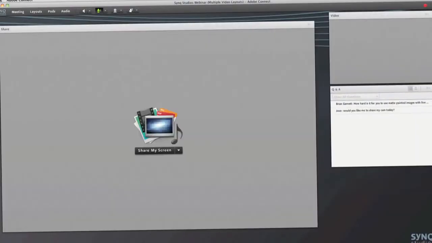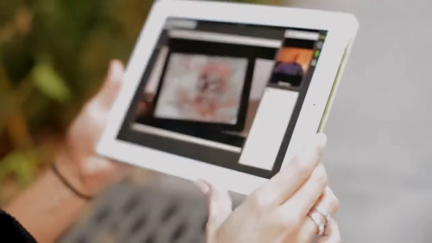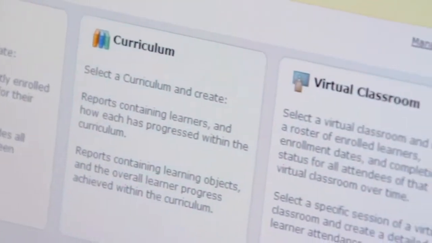It's easy to integrate Adobe Connect into your existing learning management solution. So if you're using a product like Plateau or SumTotal, you can add Adobe Connect as the virtual classroom component. Or you can use Adobe Connect by itself for on-demand content or live virtual classes. Organizations are delivering thousands of classrooms using Adobe Connect every day. They can reach more students in less time. And that's really important to them.